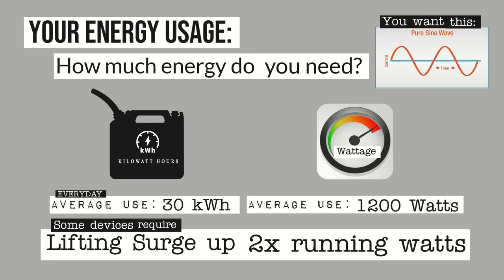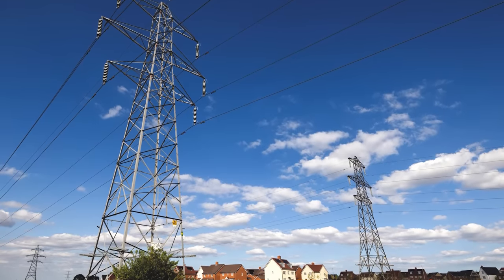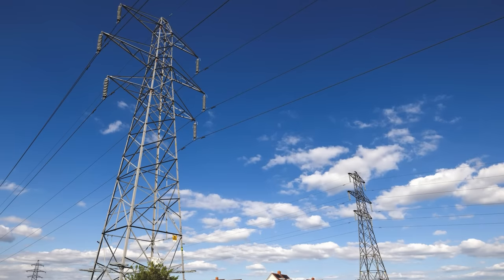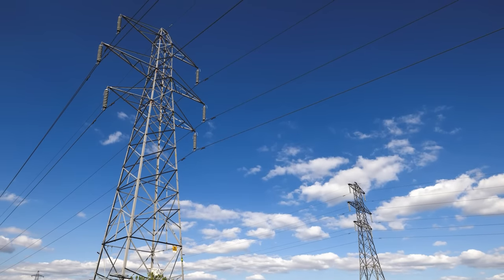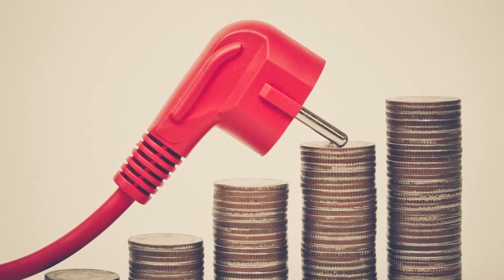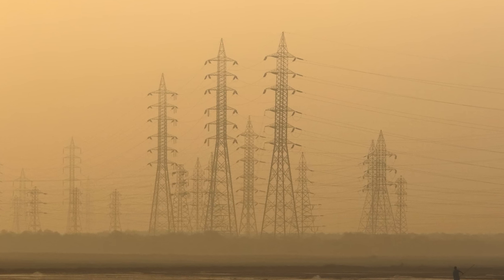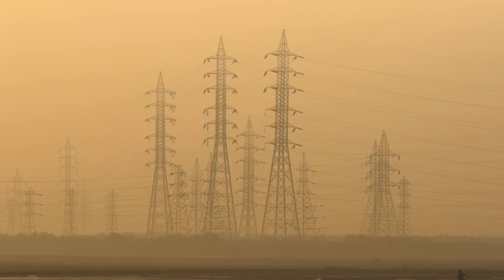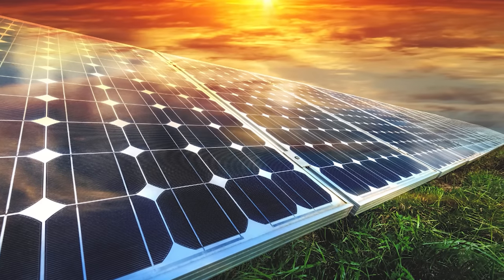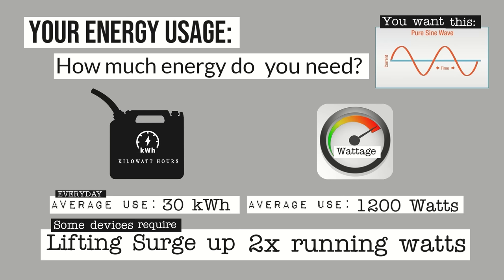Another thing to know is that you're going to want pure sine wave, which gives you the ability to safely charge anything you've got. Not only do you pay a lot for your power, but you also pay a very extensive delivery fee to get that power to your home, which is often more than three times the cost of the power itself. Getting off grid eliminates this delivery expense while also avoiding power outages. Up to 342 watts of solar power falls upon one square meter — a fun fact to keep in mind.